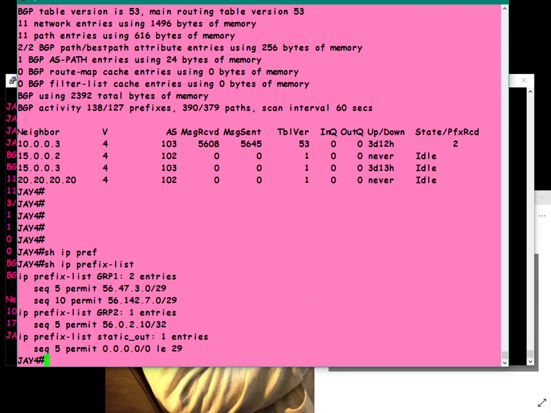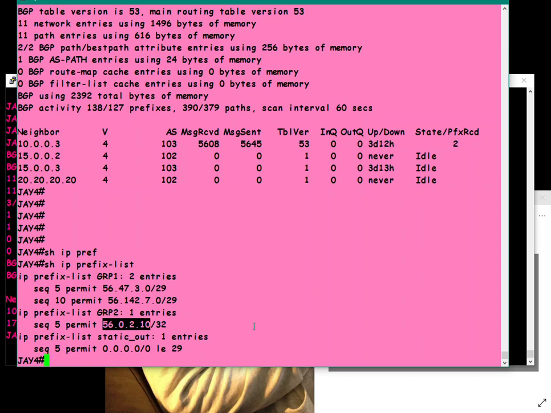All right, so I have prefixes here that I label group 1 and group number 2. And within group 1, you can see that I've identified a specific network there, as well as here, the 56.47 and the 56.142. And on my second group, I have one of the loopbacks on this router identified.